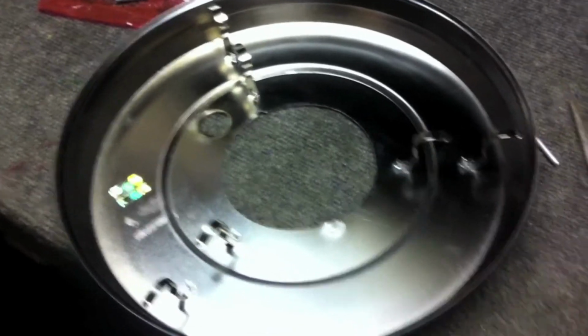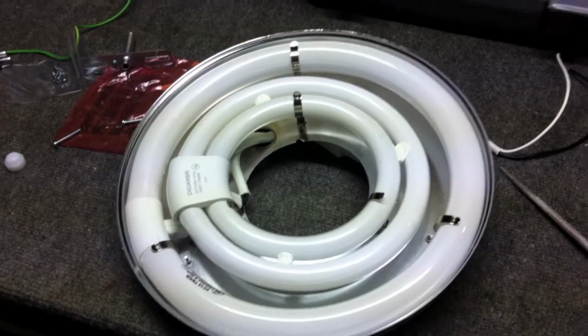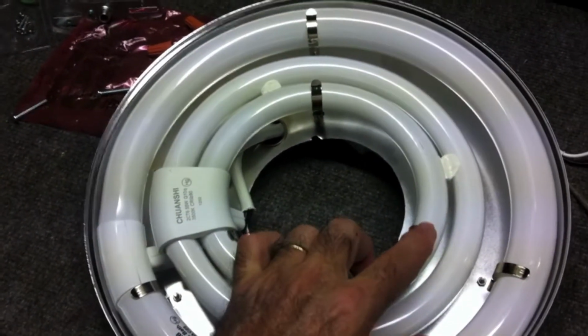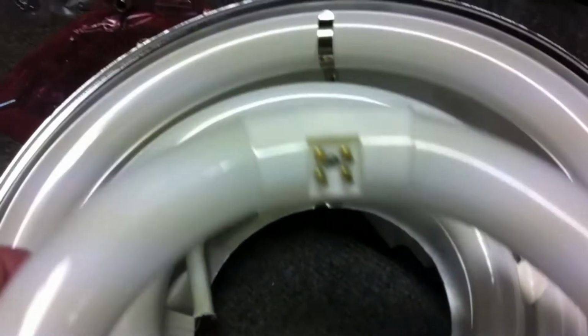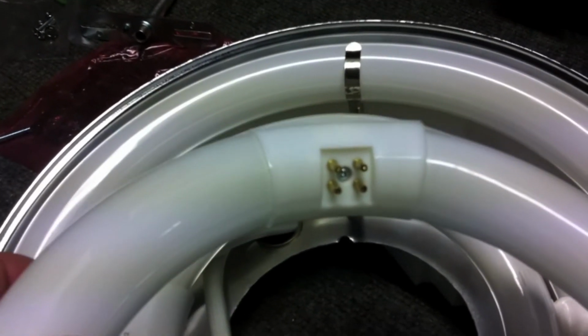All 6 clips are now in, and now it's just a matter of installing the bulbs. I've installed the bulbs. You can see the clips holding the bulbs in place. There's a hole in the reflector through which I've passed the wiring harnesses that come attached to the ballast. That's how you plug your bulbs in, which will eventually provide electrical power. Each bulb has a male end, four prongs, into which the harnesses plug.